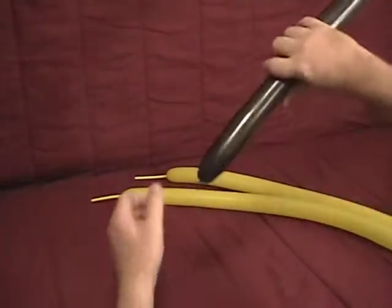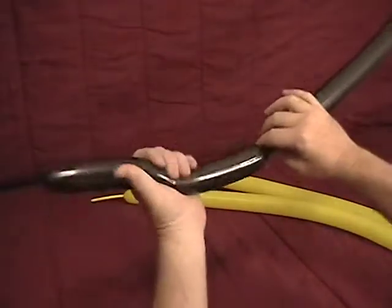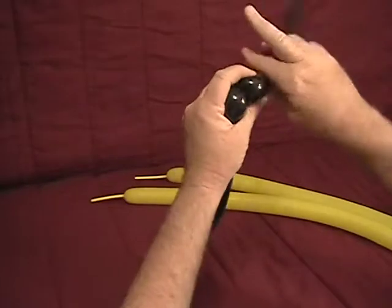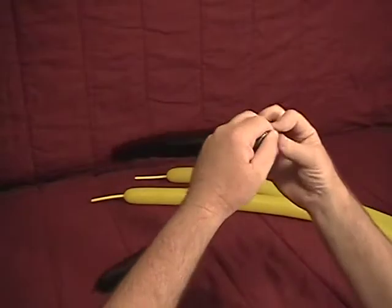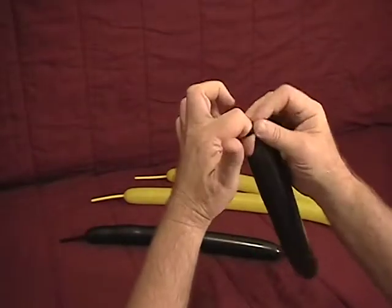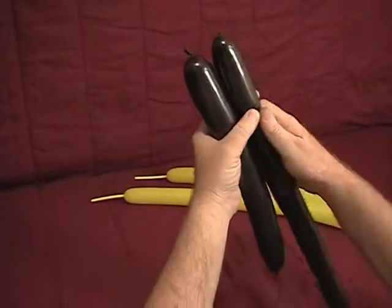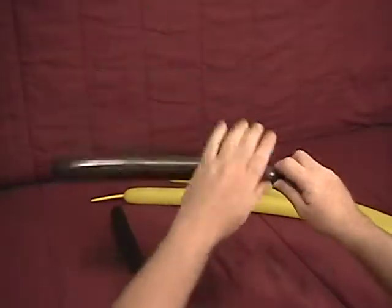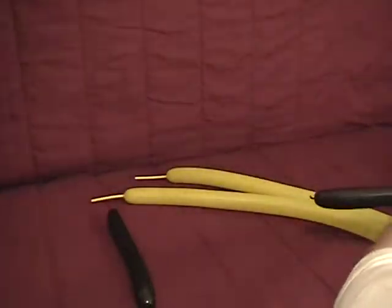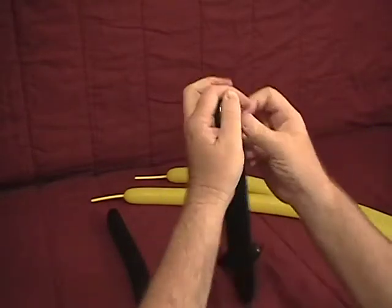We're going to start with our black. Make about an 11 or 12 inch piece, and that's going to make a nice loop. Take it off and secure our ends on both pieces, because we'll need them both in a moment. Make sure you have some leftover on the end. Now we're going to make another one the same size. Take this off and keep this as well — we'll use this for our seat in a moment. Tie this off.